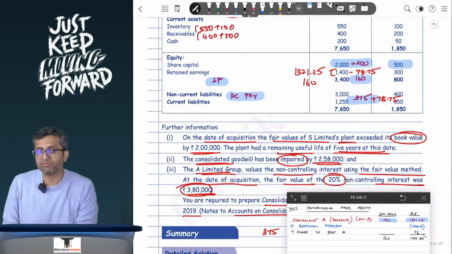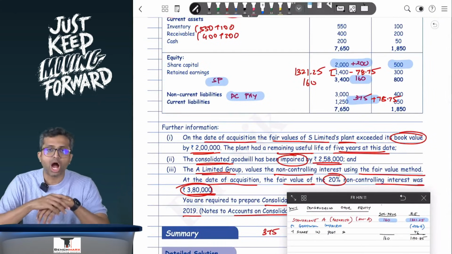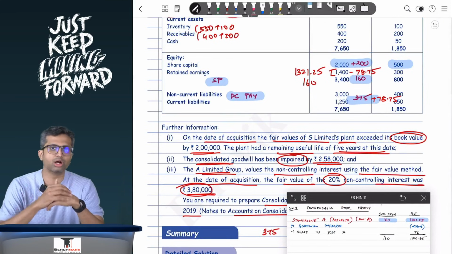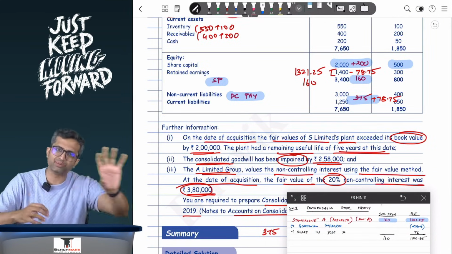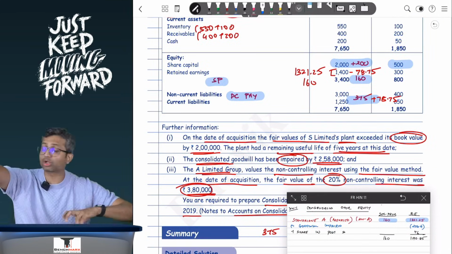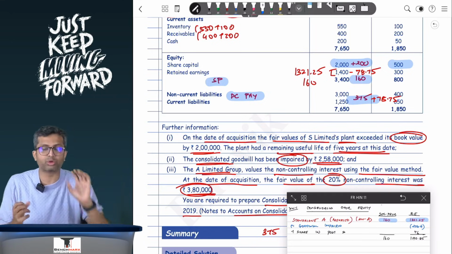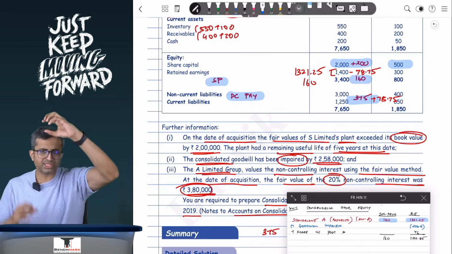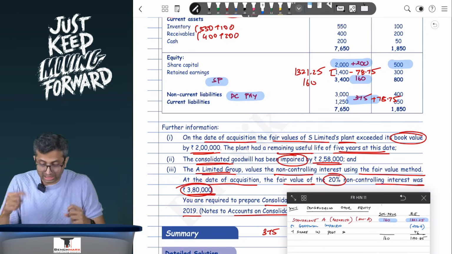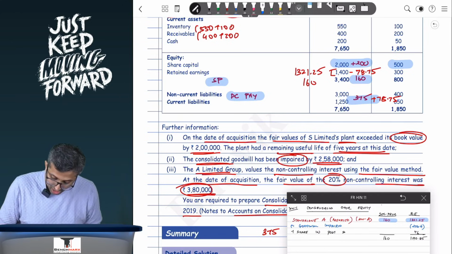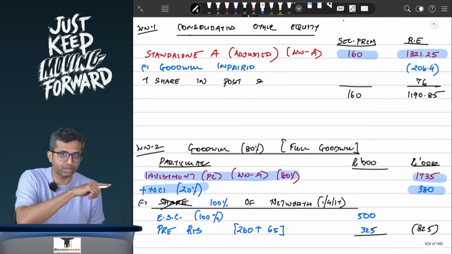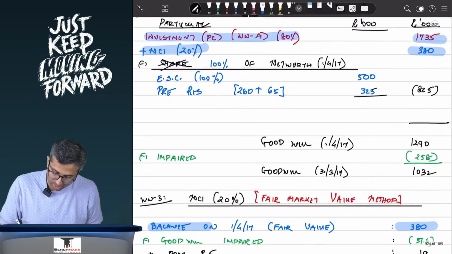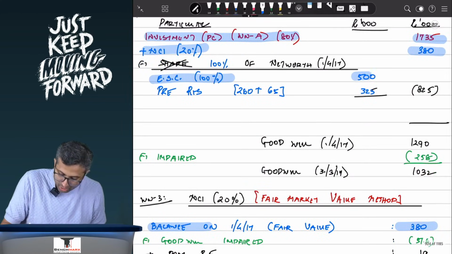Where will this go? Well, typically you do 80-20. However, that is if your goodwill is partial goodwill, you would say 80%. I'm going to take only my share of the net worth. Here I'm taking 100% of the net worth because I have to compare with the PC with the full NCI, and hence the entire 500. That is where the earlier question and this question will differ. Entire 100% will be taken over here.